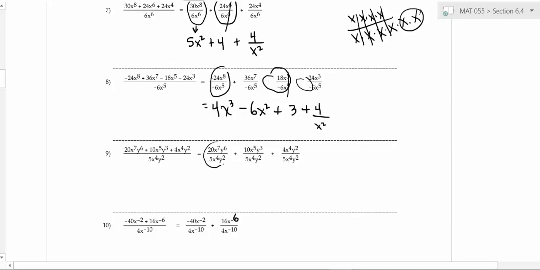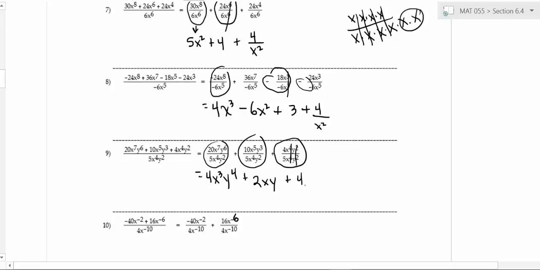The next one, it looks like you would have 4x to the third, y to the fourth, and then the next fraction would be 2x, y. You don't have to have x to the first, y to the first, but there's one more left over. Okay, some of you are a little puzzled on this one. What's the last one? 4/5. Okay, that's what's left. They cancel, and 4/5 is just a fraction that's already reduced. So that's your answer. Okay, all right, everybody do okay with that?